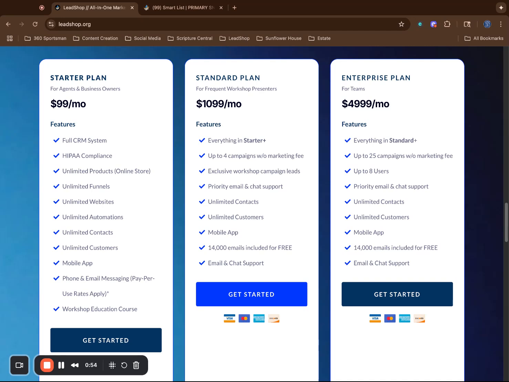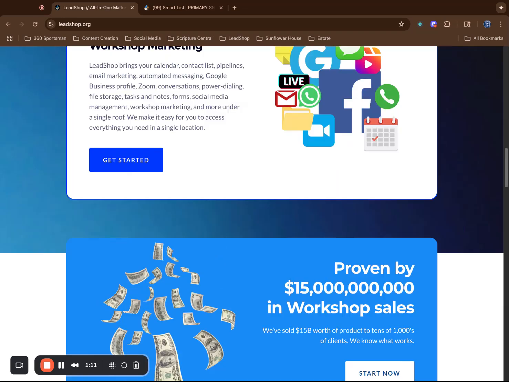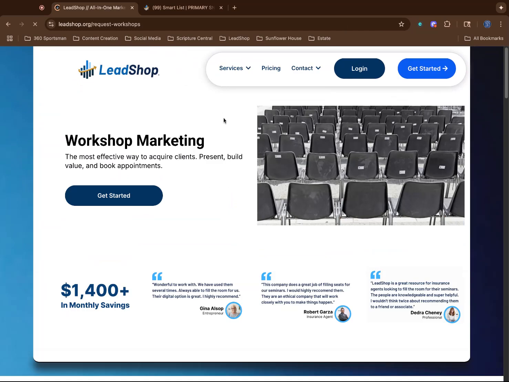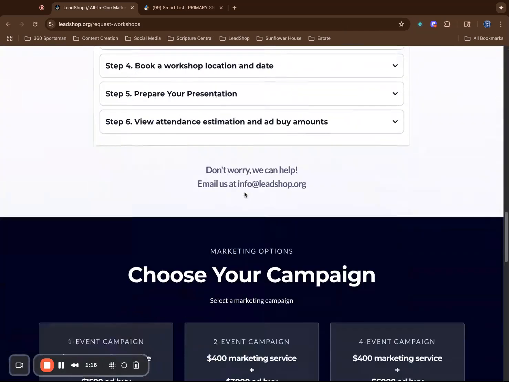Now, if you have the starter plan, then this is a kind of a pay per campaign option. And so what that means is that if you have a workshop coming up, then you are going to pay a marketing fee as well as the ad buy. The marketing fee is what goes into us setting up the campaign for you and managing that campaign.